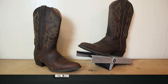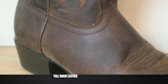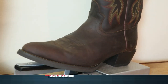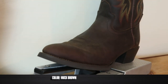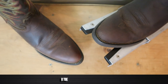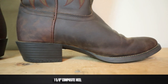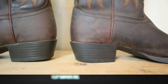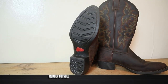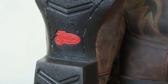This is the Justin Stampede, model number 2551. It features Sorrel Apache leather made to look rustic — it's also a little waxy so it may lighten up as you wear it. This is the Huck Brown color. The Justin Stampede features an Arto, which is a medium round toe. It also stands at 13 inches tall, with about a 1 and 5/8 inch composite heel and a rubber outsole.